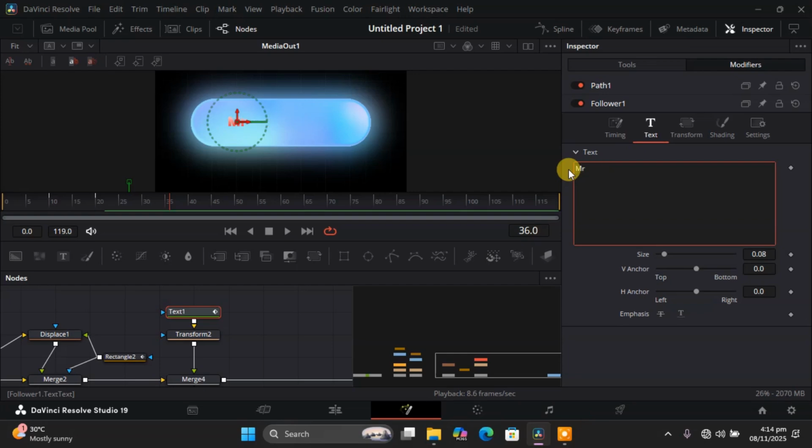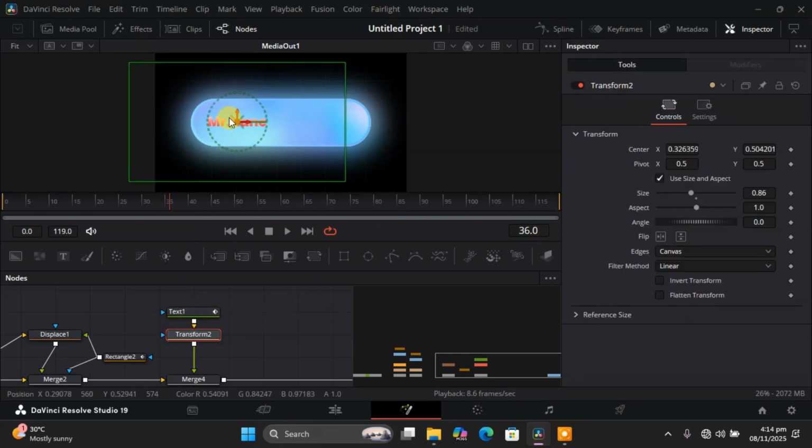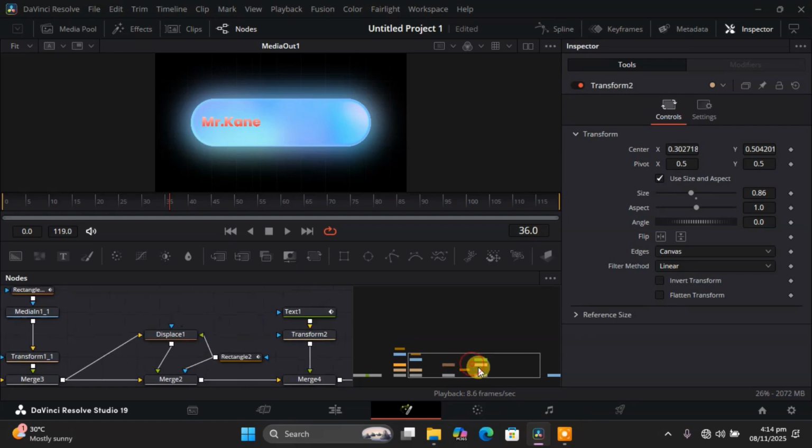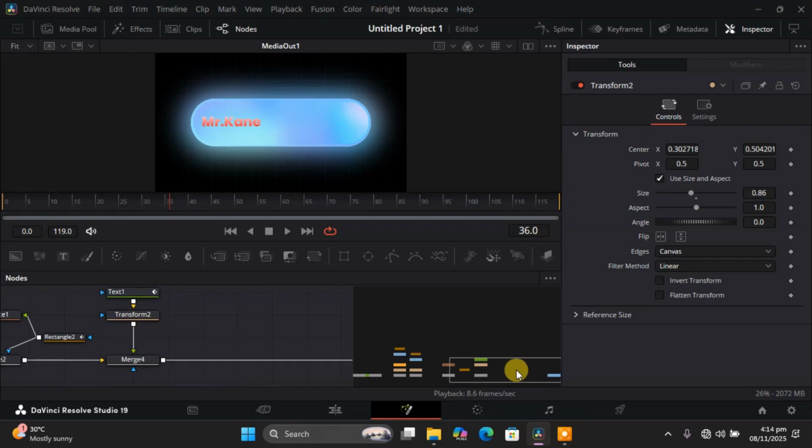So let me type Mr. King, right? So that's why I told you you can change it. You always have the ability to change the text, right? So you can just do this and even save it as a preset, so you would be able to use it any day and any time that you feel like making an animation. All right. So yeah, it's something that you can save. I mean, we are just doing a simple tutorial.